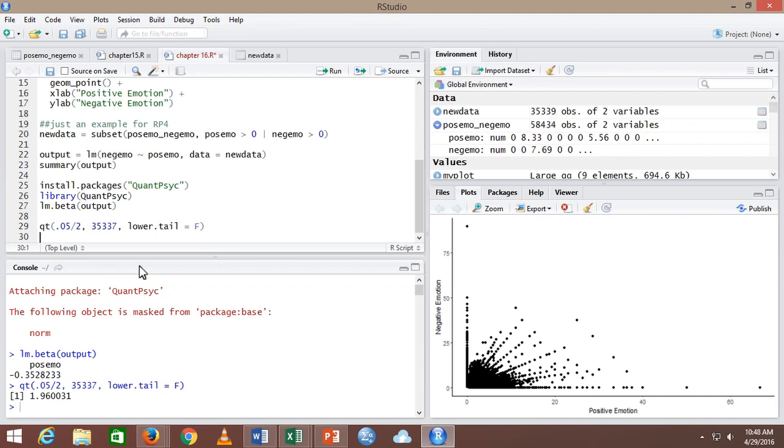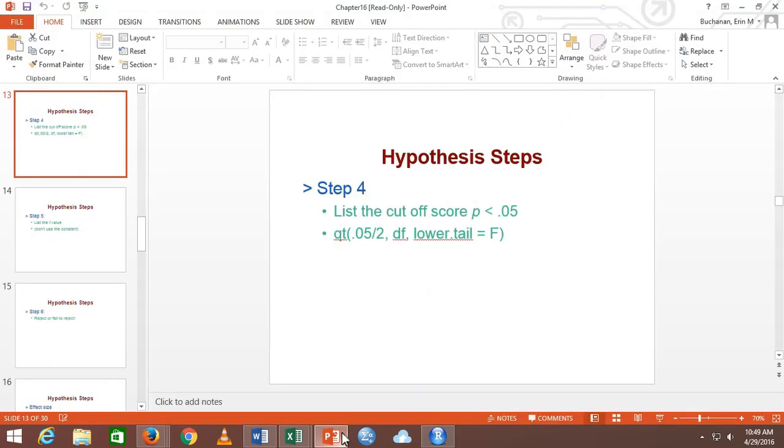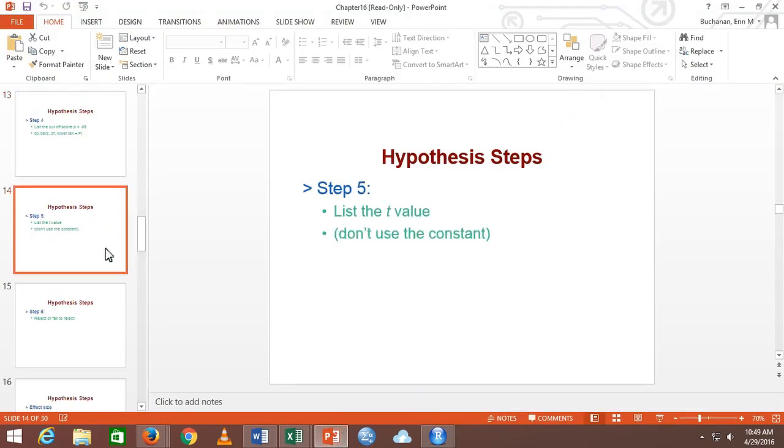So we've approximated Z at the moment. If we were using F, we would just square that. So with a data set this large, T and Z are the same.